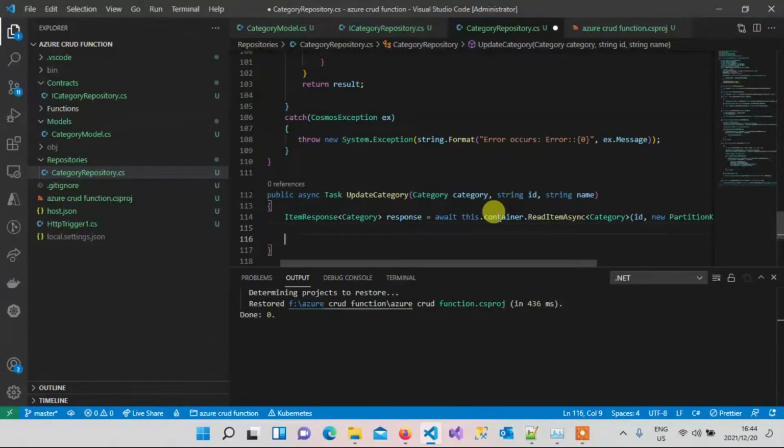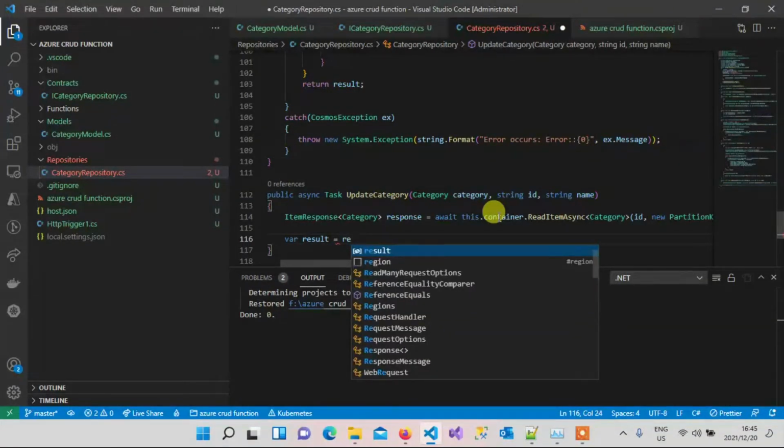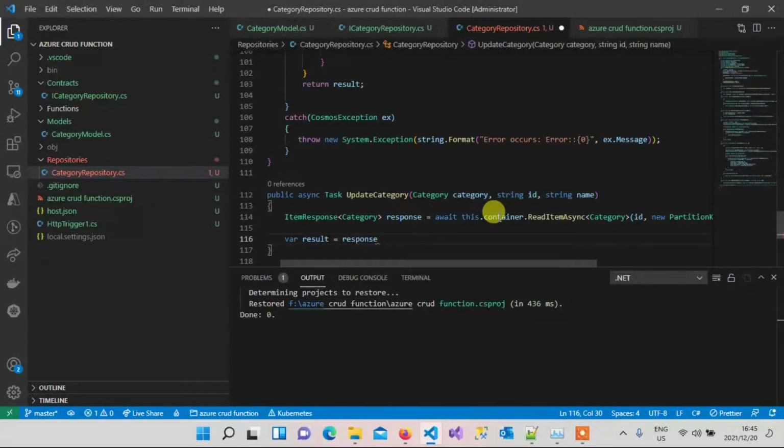So once we have our response, we can declare our result, which is equal to new response dot resource.